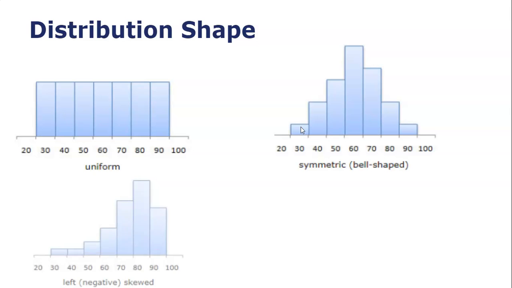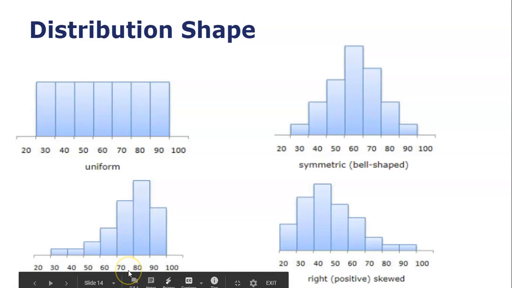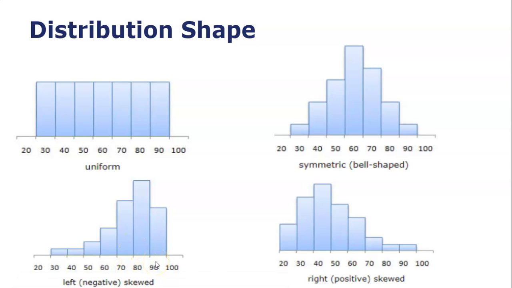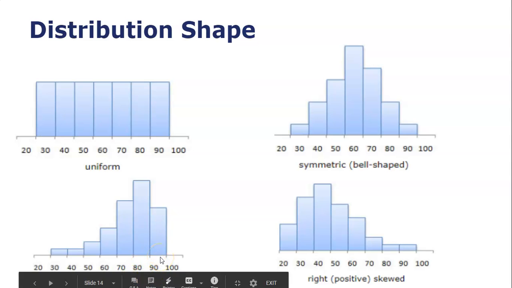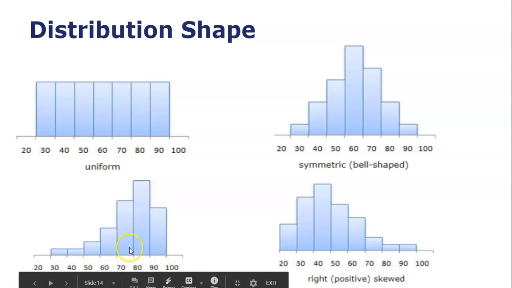The two shapes at the bottom are skewed to one side or the other. The one on the bottom left, if this distribution is about test scores, most people ended up getting 70s, 80s, 90s, and maybe a few people pulling it to the left, so this is skewed to the left. And the last one, as you can see, most of the scores are 20, 30, 40, 50, 60. Then there are a few skewing it to the right, so that's skewed to the right.